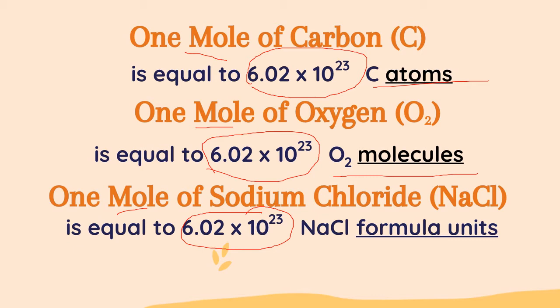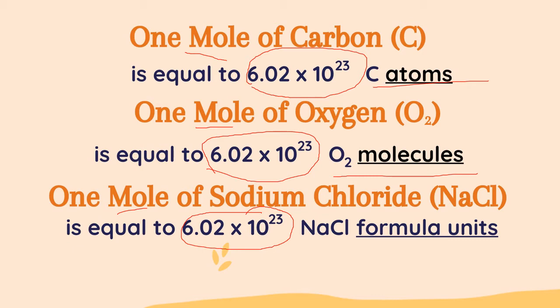Now, what about the masses? As what we have known from a dozen, even if you have a dozen of spoons and a dozen of cotton buds, even if they have a similar number of pieces, they are of different objects, of different materials, and therefore they have different masses. The same is true with substances. They have different masses even if they have the same number of pieces or particles. Because they are of different materials, they are of different masses.